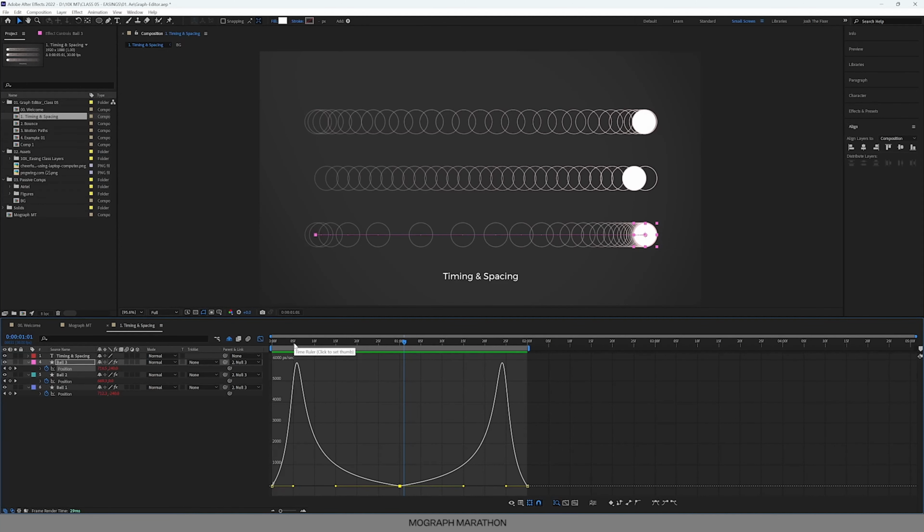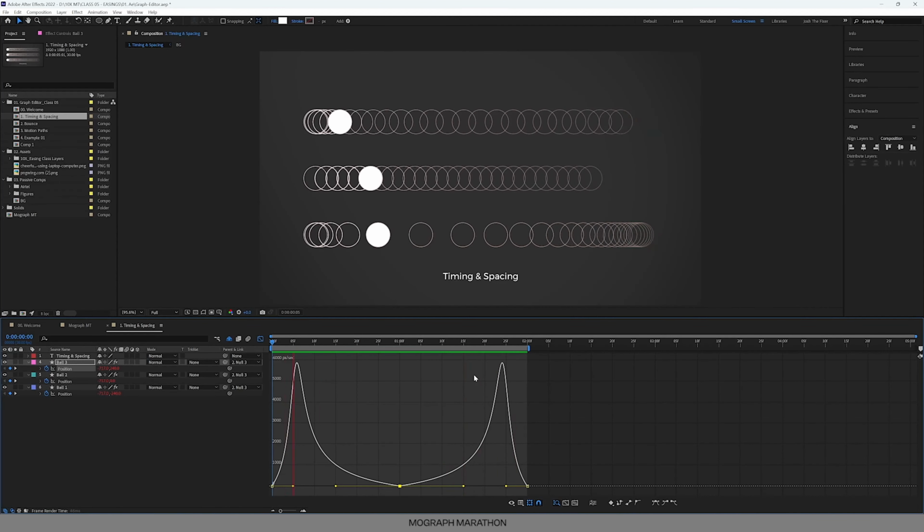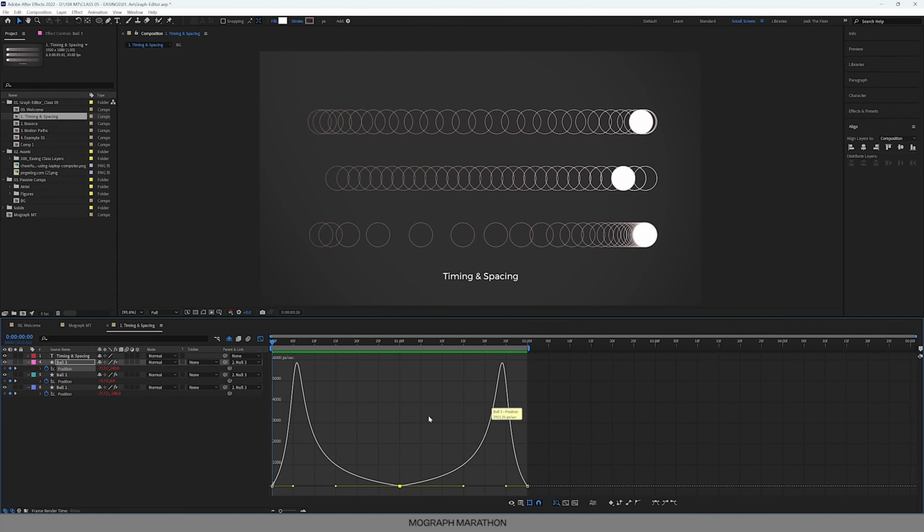As I've been showing you, when you play our animation, it comes in faster, slows down, goes up, slows down, comes in faster, slows down, comes in faster.